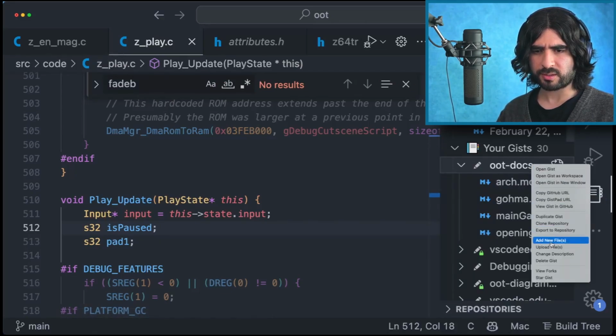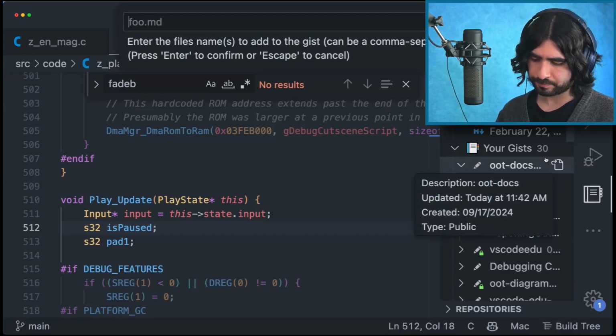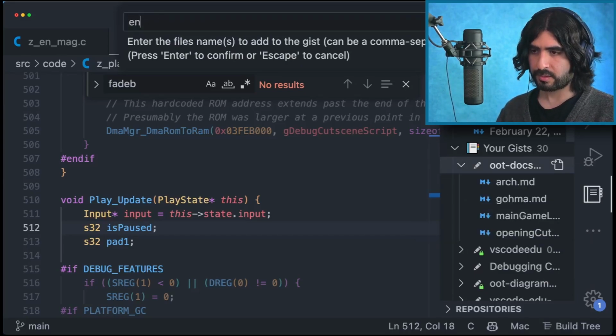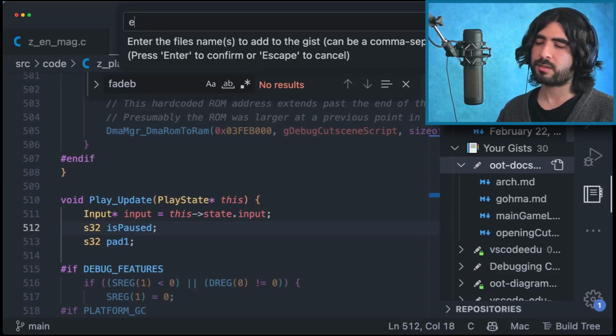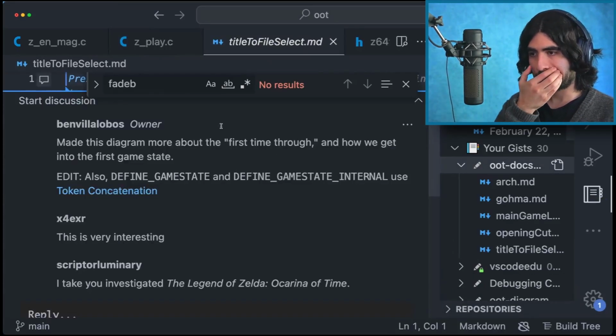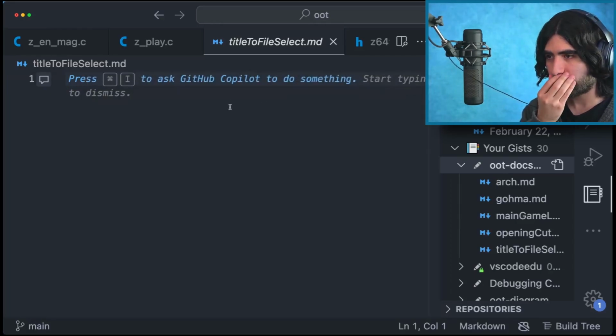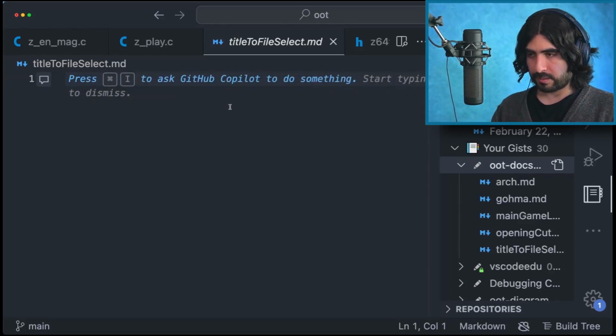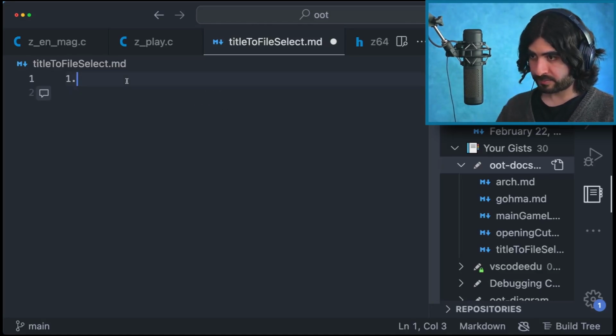I want a new file here. I want enmag. Now let's do title to what is it called? File select.md. Here. Let's just do a bullet pointed list.